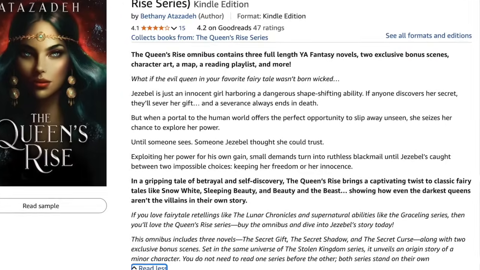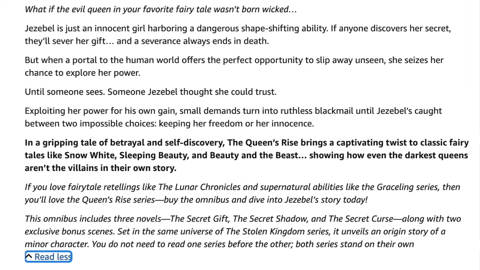And I also might craft a note. Ooh, how am I going to do this? I will want to make it very clear that the omnibus has exclusive bonus content as well. And obviously the gorgeous character art cover, but hopefully that will be clear. That'll just give you a sense of other things that you might want to consider including, anything that's going to help your reader understand what they're getting into and make them want to read your book. That's really your underlying goal.